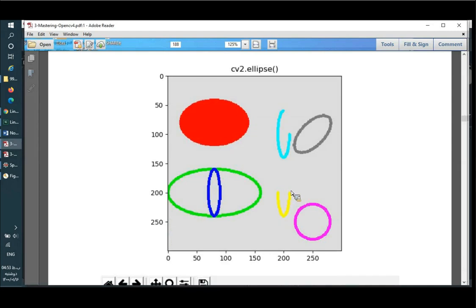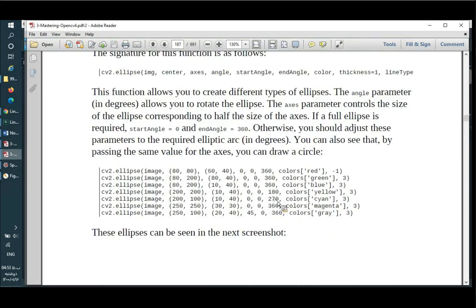Look here. You see here? From 0 until 180. Or here, it's not a complete ellipse. It's from 0 until 270 degrees. It's for this one. Okay? -1 here means that this ellipse, the red one, is filled.